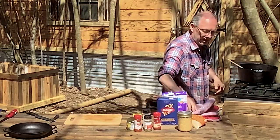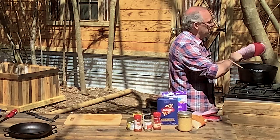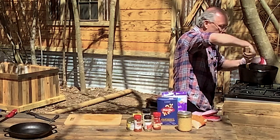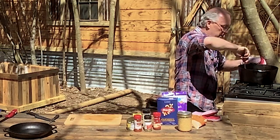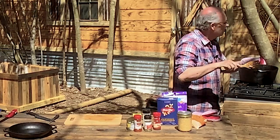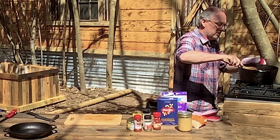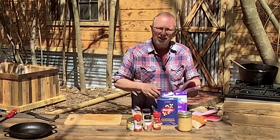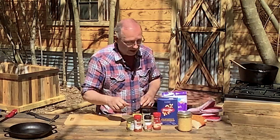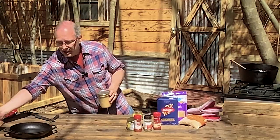Let me get that stirred in. I think I got my mitt on wrong. Man, this smells good. I bet my neighbors around here, well, we're ways away from everybody, but I bet this smell is just drifting through everywhere. Okay, we're done with this for right now, so I'm going to get it out of the way.